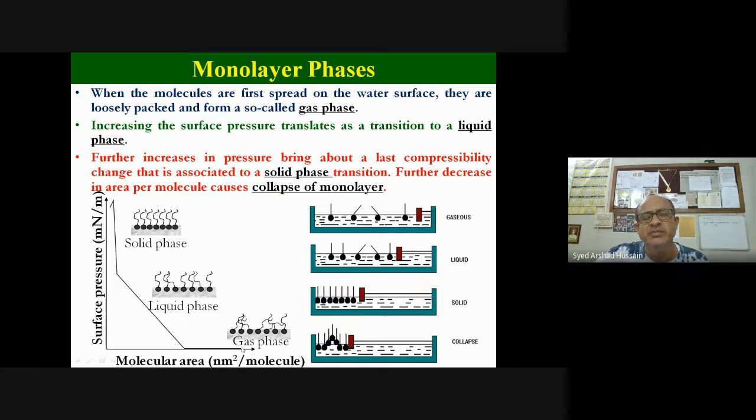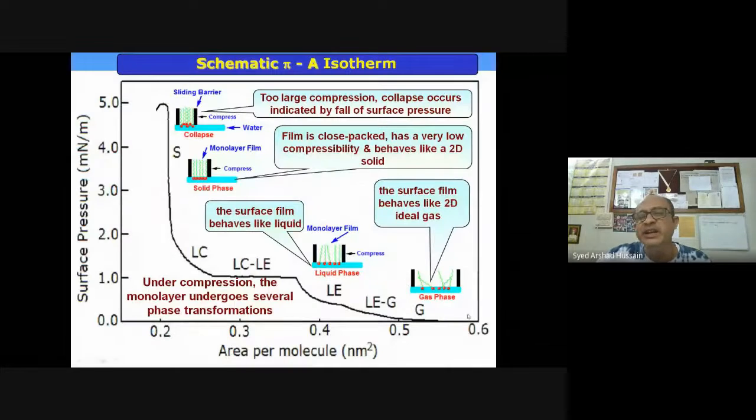So by recording these characteristics or analyzing this curve, one can indirectly have an idea about the molecular organization at the air-water interface. Depending on the molecules, as well as the interaction between the molecules, and also the alignment of the functional groups of the material, there may be different phases, say gaseous phase, liquid expanded phase, liquid condensed phase. So many phases are there based on the molecular tilt. So an expert can have an idea just by analyzing this curve about the organization of the molecules at the air-water interface.